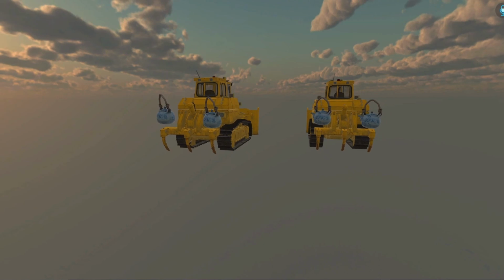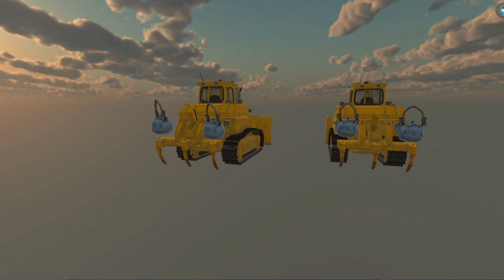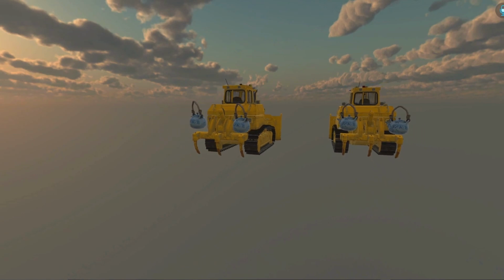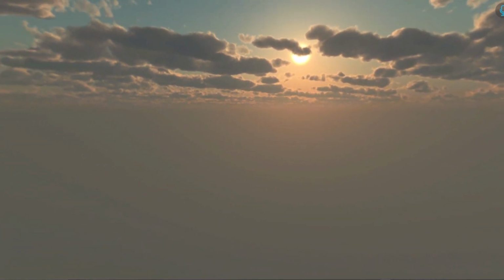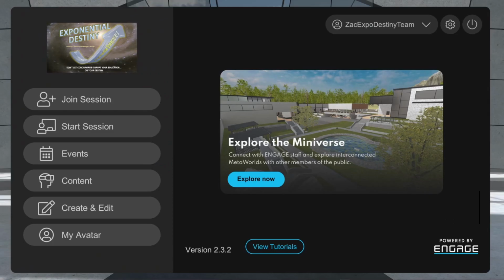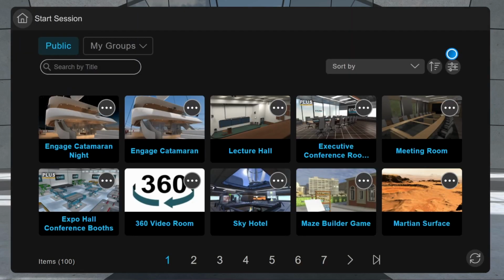So moving on from just creating objects like this, another thing that you're going to want to do before you jump right into the content creator is actually create your environment set pieces. So one of the rooms that I enjoy the most is the room we're in right now. And that leads me to talking about the locations. As I said before, we were using the live session in order to create the snapshots. So before we even go to the content creator under create and edit, we want to hit join session and we want to hit create.